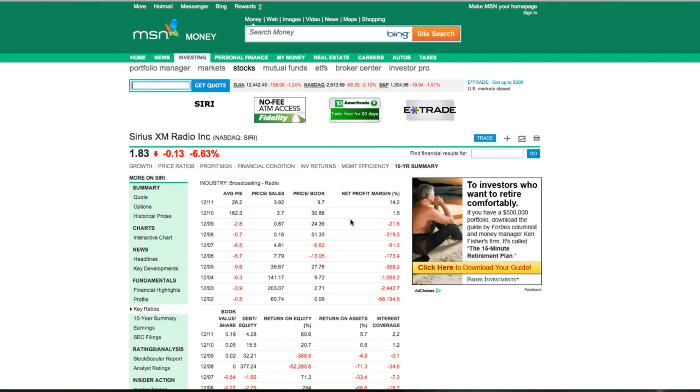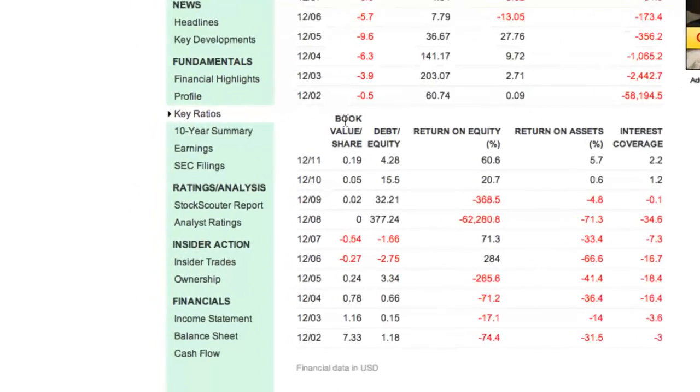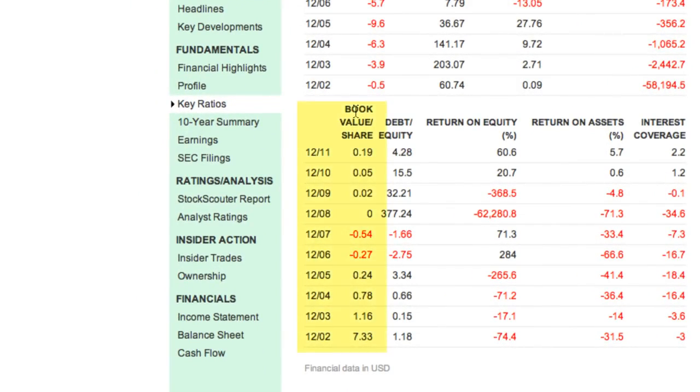When it brings up this 10-year summary, we can come down here, and we're going to look at the book value per share and how it's changed for Sirius XM Radio over the last 10 years. You'll see it says book value per share. If you're not familiar with this, you're probably going to have to go back to the first course. It was under Course 1, Unit 1, Lesson 3, where we learned about book value. And all that is equity per share. So we're really looking at the equity of the business and how it's changing over a 10-year period.